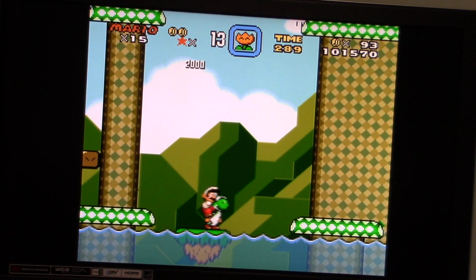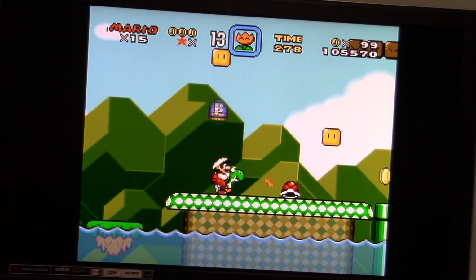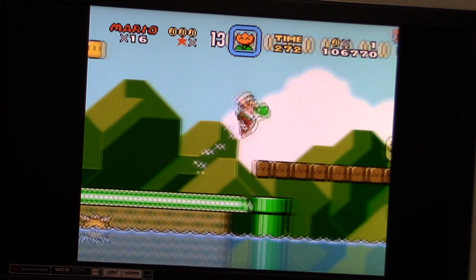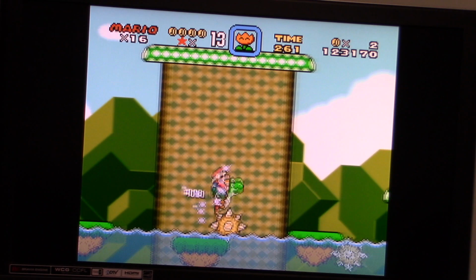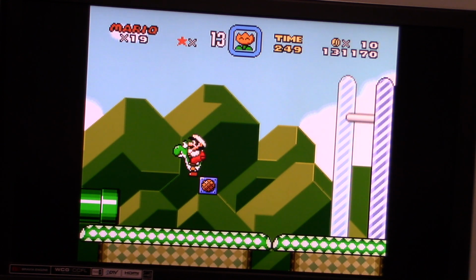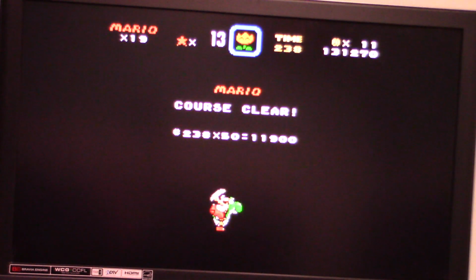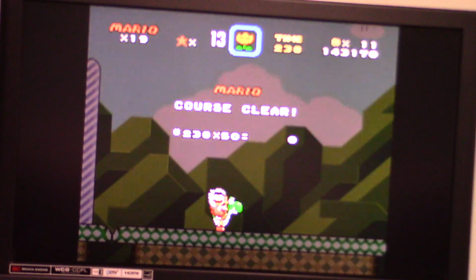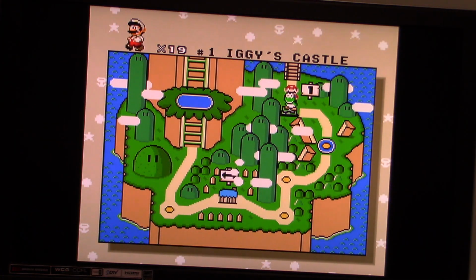Alright, we got another fire flower with us now. Let's go get that star. There's the end level. Time to see how many stars we get right here. We got nothing this time. That's okay. It didn't really matter too much at the end of that level since we already got enough stars to play a bonus game from earlier. Alright, anyways, let's go finish off this segment at Iggy's Castle.